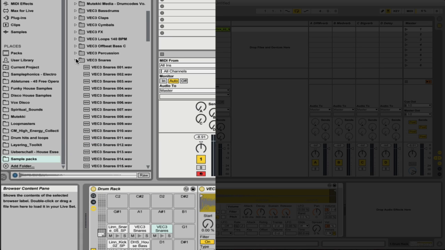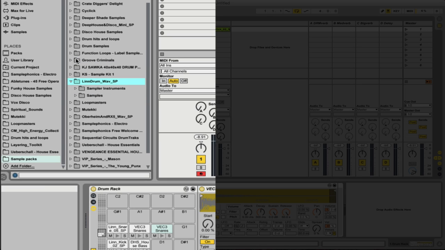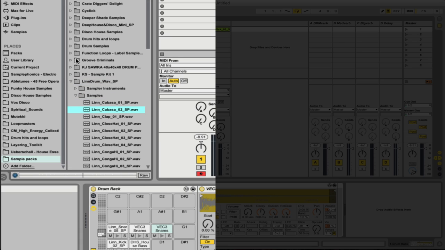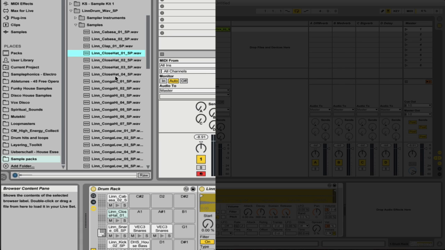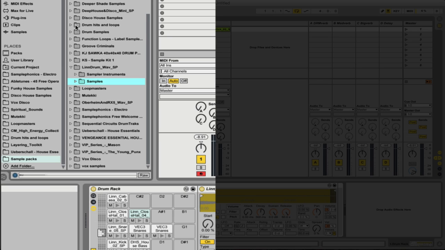Let's go for some hats. Now I'm going to try my luck again, once again, on that Lin drum sample pack. I do like this cabasa sound. We're going to pop that in. Let me keep the top line for percussion. Okay, you kind of can't go wrong with that one. I find most hats you can tweak with EQ and various other effects anyway, so as long as the initial sample's quite clean. I like that one, it's a little more open. Just want to audition those again.